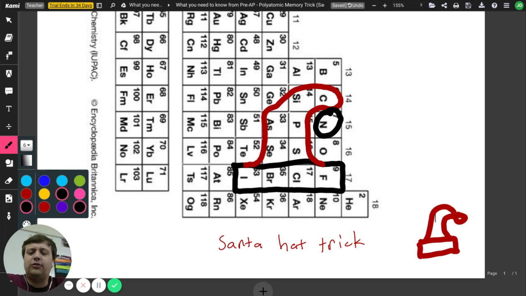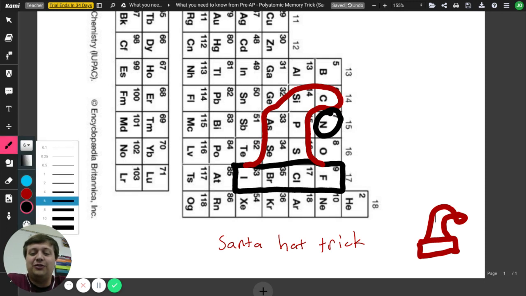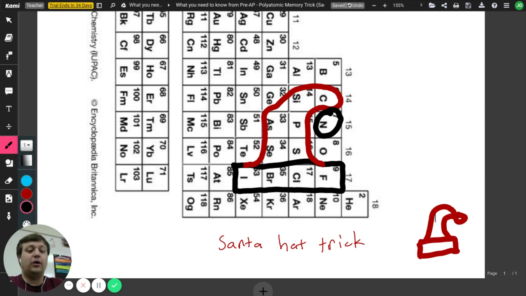So how do I use this? What's the purpose of what you have done, Mr. Oglesby? Well, this is how we can tell what each polyatomic ion is. This is specifically going to tell us about our eights. So carbonate, phosphate, chlorate, arsenate, sulfate, all of those things, this is what this is going to focus on, but I can then teach you how to convert from sulfate to sulfite and all those kinds of things. So what do I do with this?